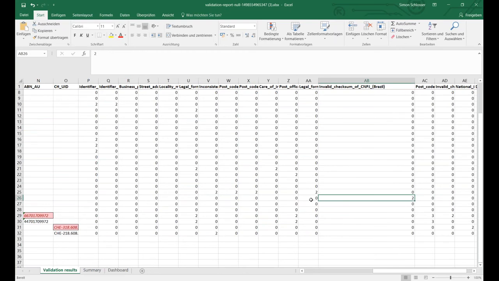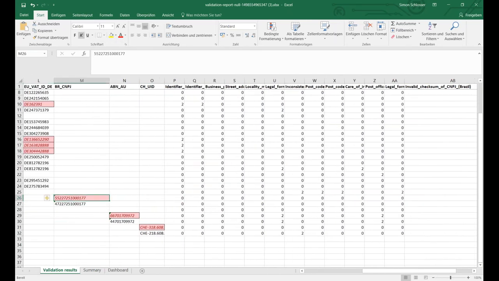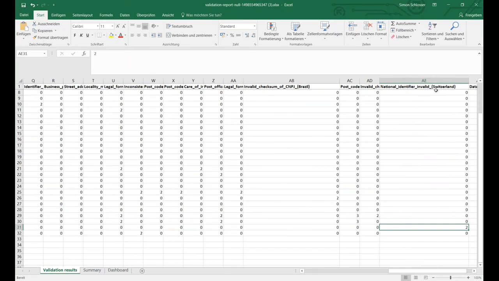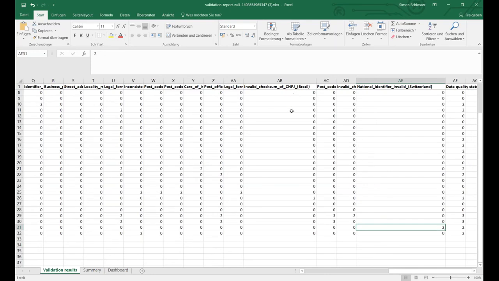So this is what we do when we have no reference data source available. For most of the countries, there's some checksum algorithm that calculates check digits or sometimes also 2 or more check digits in order to validate whether an identifier is a correct one. And as we have for Brazil no reference data source, we calculate this checksum. Similar thing for Australia, and another one here for Switzerland. There we have a reference data source available. When we go here to the right, you see here national identifier invalid Switzerland. If you click here, you would see that there's a reference data source behind that validates this against the official source of the authorities.